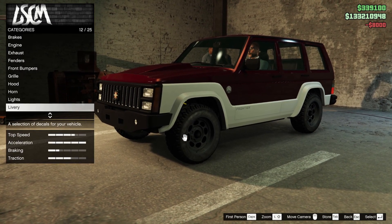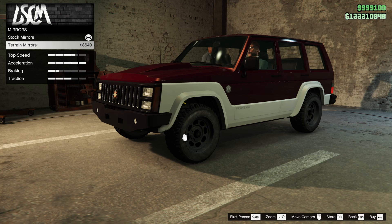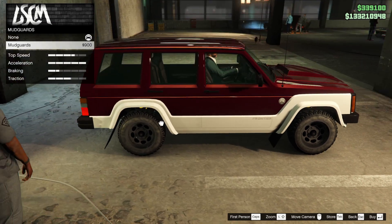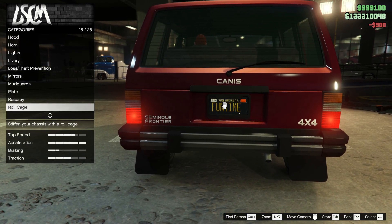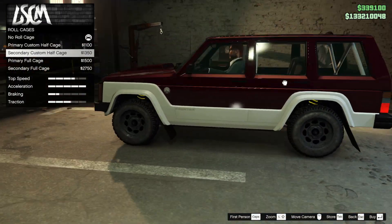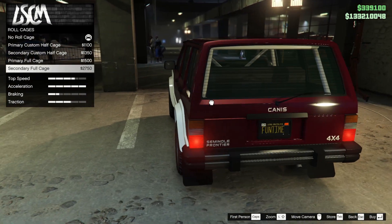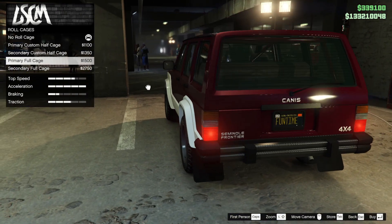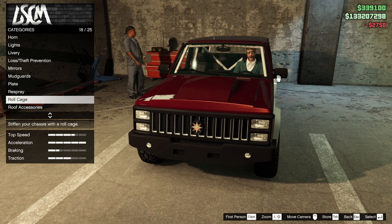Lights. What else? Mirrors - okay, we've got these kind of chubby mirrors. If you want to waste your money then buy them, maybe. But I don't see the difference, really - they're not that exciting. But these mudguards are a bit weird because they angle backwards. But I'm still going to put them on anyway because it's an off-roader. Roll cage - that white roll cage adds a distinct look to it. And though it isn't a proper off-roader, I am tempted. Maybe it's that one - that's nice, isn't it? Yeah, it's just a nice kind of look to it.